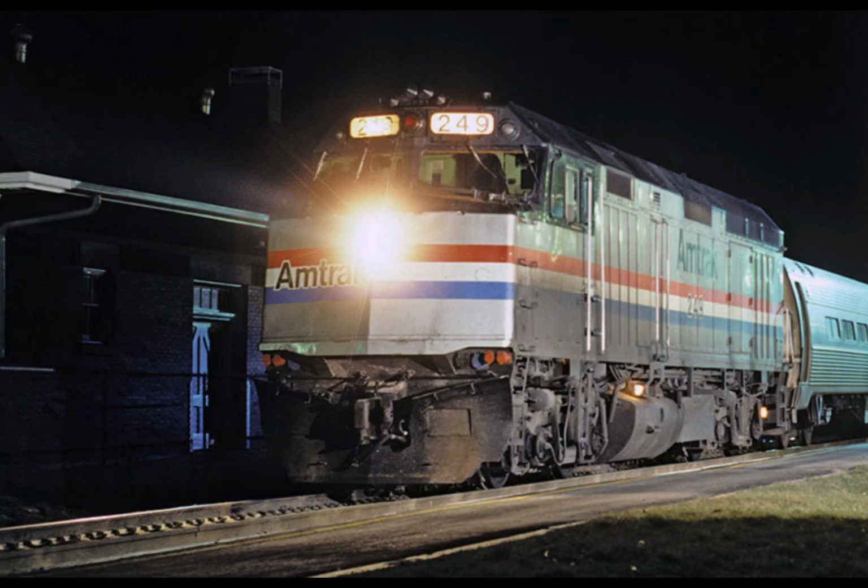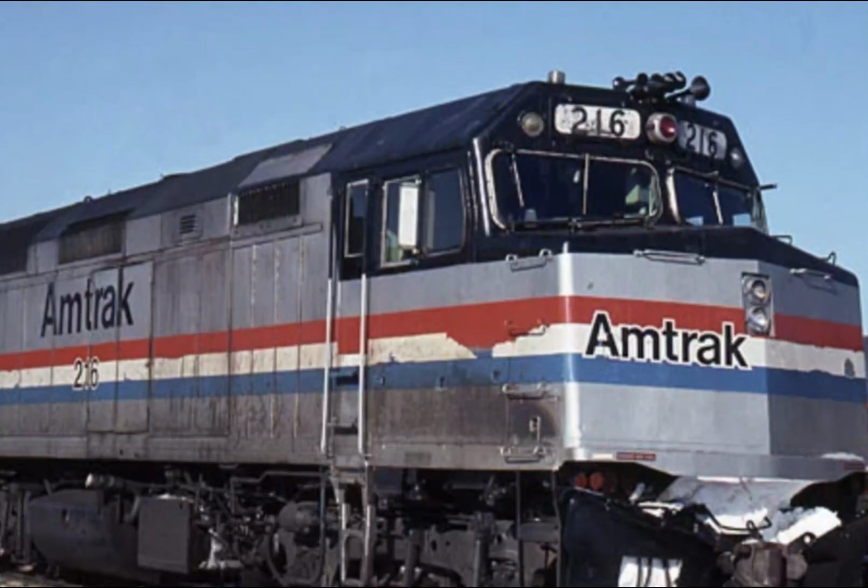By 1990, many of Amtrak's F40PHs had been beaten and battered by around 10 to 15 years of continuous use. They were now falling victim to the same issues that had plagued the F&E units before them. Age. The units had been averaging 175,000 miles traveled per year, and that was causing them to age rapidly. So Amtrak began looking for a replacement locomotive.